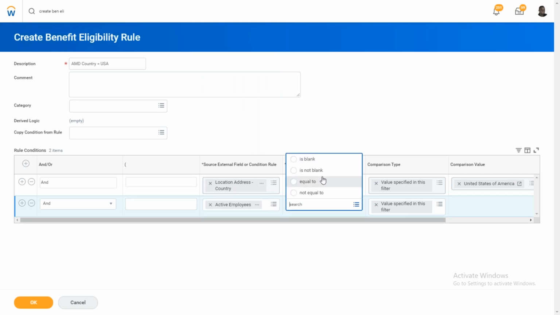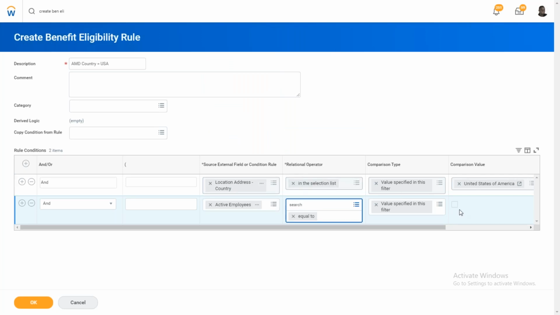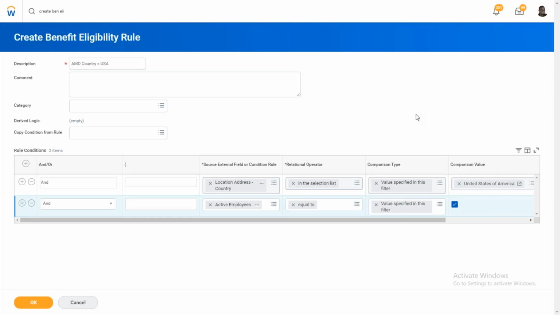So can anyone tell me why we are selecting active employees here? What happens if you're not giving active employees? It'll even assign the plan to the inactive or separated employees. Right, sir. Active means the employee is working in the organization. If you're not giving this, Workday will allow you to assign the plans to terminated employees also.